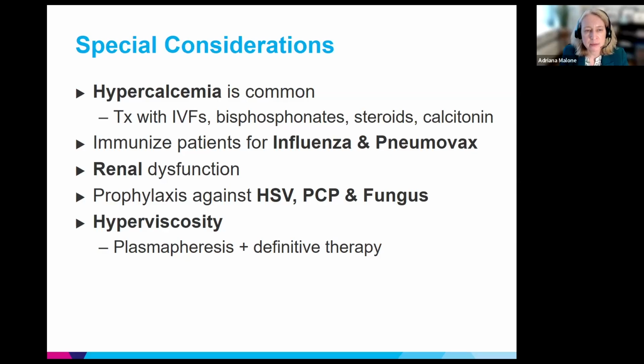Renal dysfunction in multiple myeloma can be due to a myriad of causes. Patients need to stay well hydrated. Recommend to avoid the use of NSAIDs and any other nephrotoxic drugs. IV contrast should be avoided if possible, but is not an absolute contraindication. Patients should be monitored for renal dysfunction with chronic use of bisphosphonates. And if acute renal failure at presentation, patients may be treated with plasmapheresis and concurrent initiation of multiple myeloma therapy.